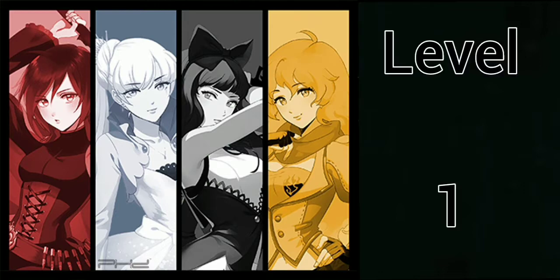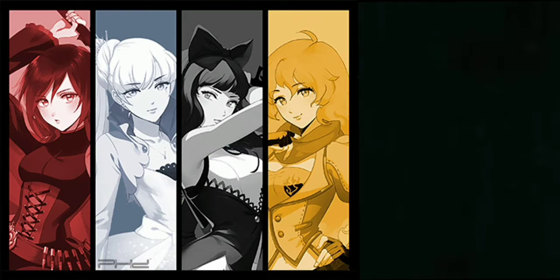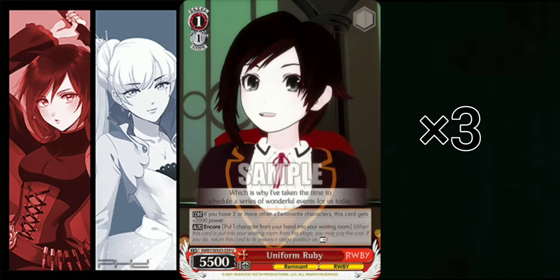Now on to level 1 cards. First up, Uniform RWBY, level 1 of cost 1. It has a continuous ability where if I have 2 or more remnant characters, this card gets plus 2,000 power. It has an auto encore with a cost of put 1 character from your hand into the waiting room. I run 3 copies of Uniform RWBY.